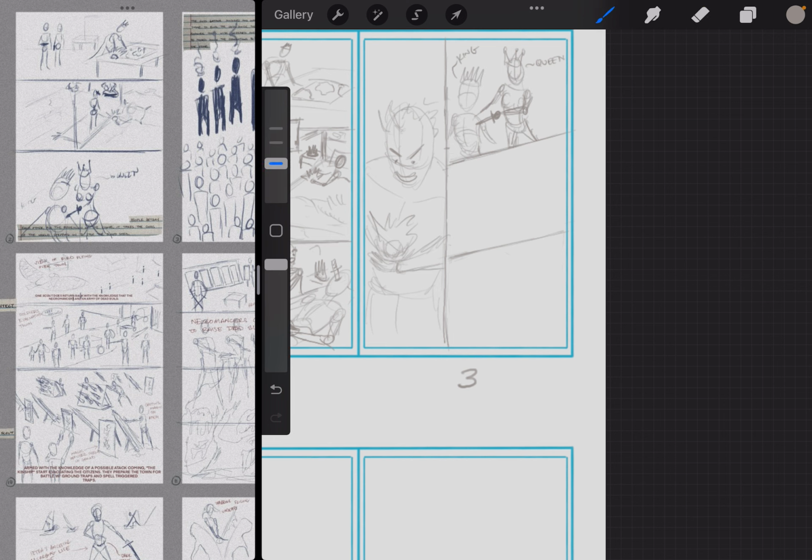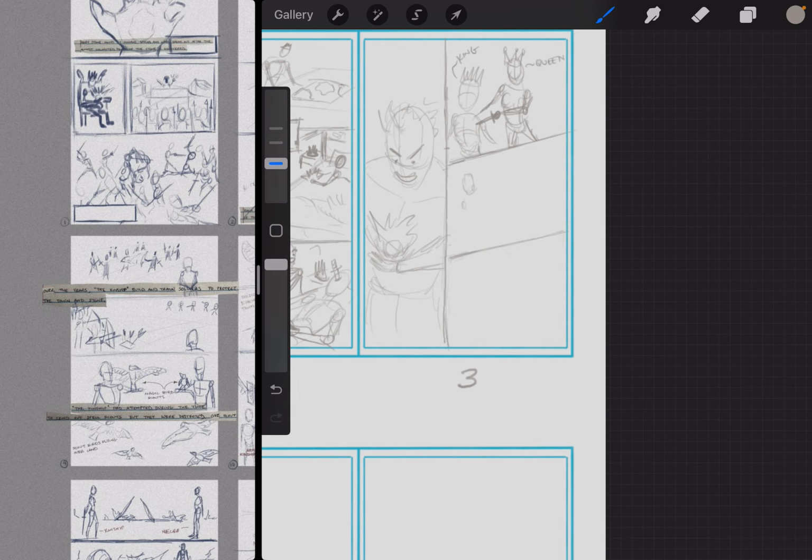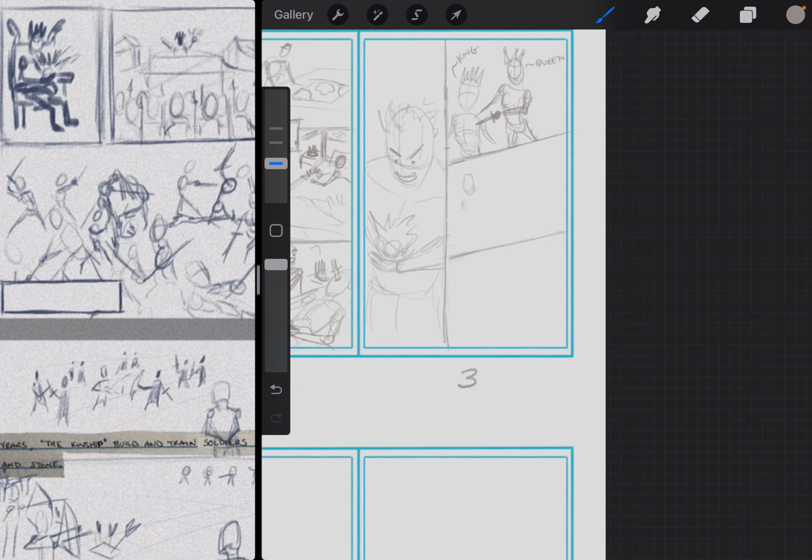Let me see here. And then maybe another battle scene here. What I'm gonna do for the battle scene is I'm just gonna kind of reference what I got going on here again, and then maybe I'll have here another battle scene. And then boom, boom, boom. And then this person's actually being stabbed though.